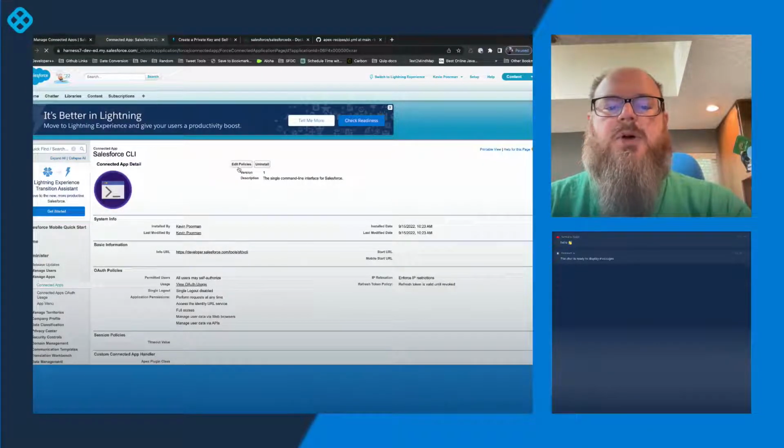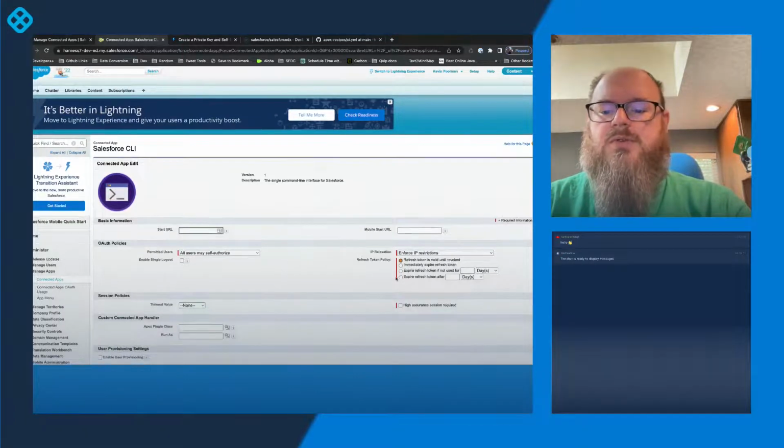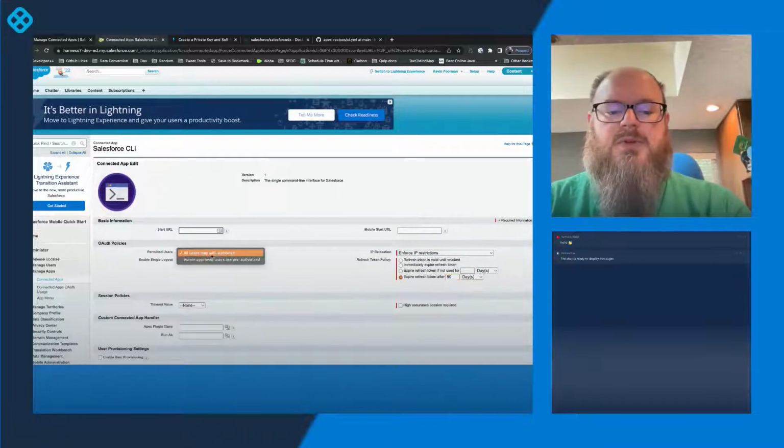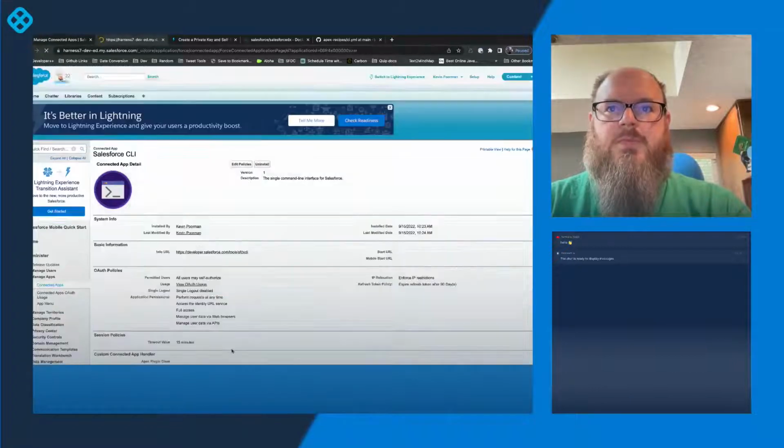Then we're going to click edit policies, and we're going to make sure that the refresh token expires in 90 days or less. And we're going to set the timeout to 15 minutes, and we'll be able to save that. Okay, great.